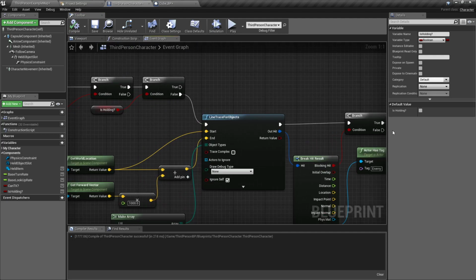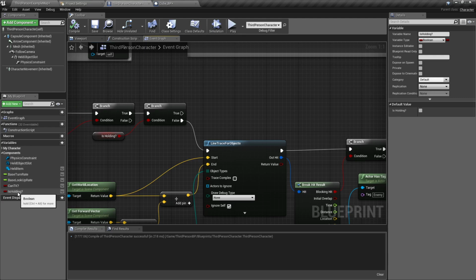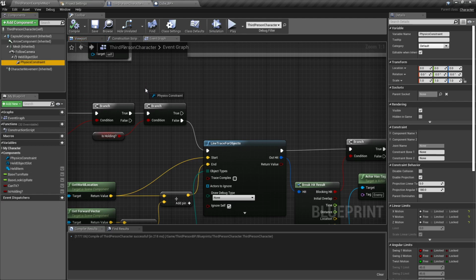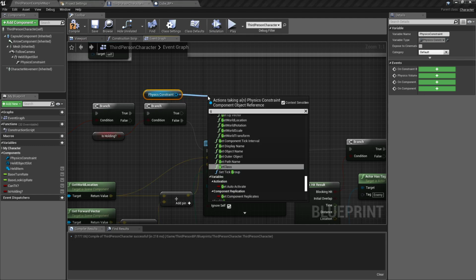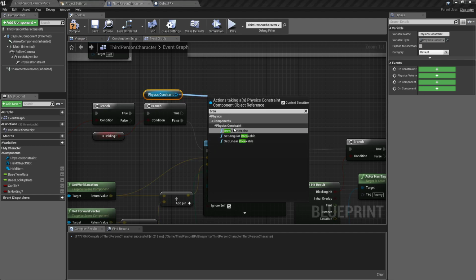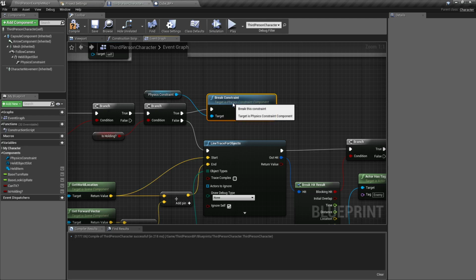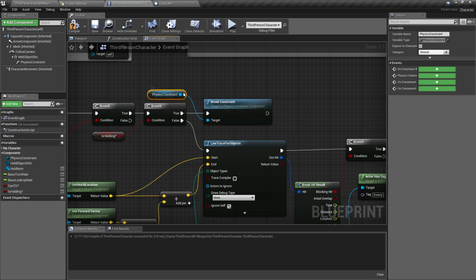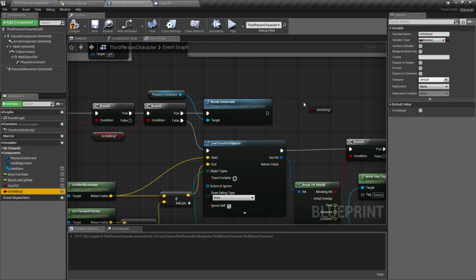Now if they are holding, which they will be now, we want to drag out our physics constraint and break it. So break constraint. Then we'll drag out is holding and set it to false.